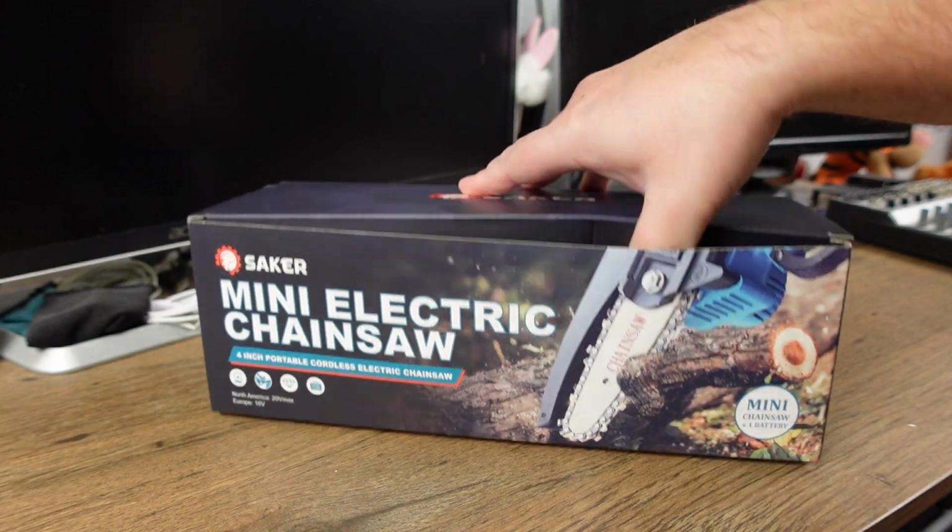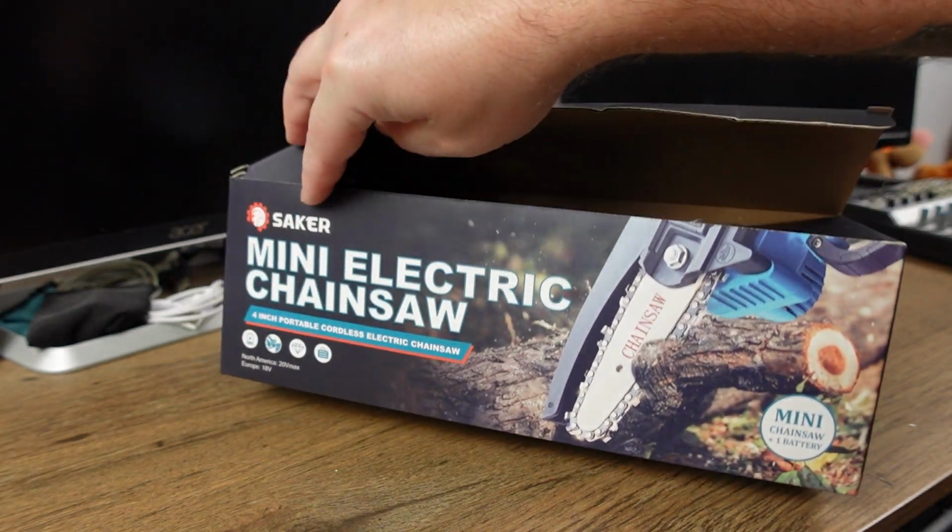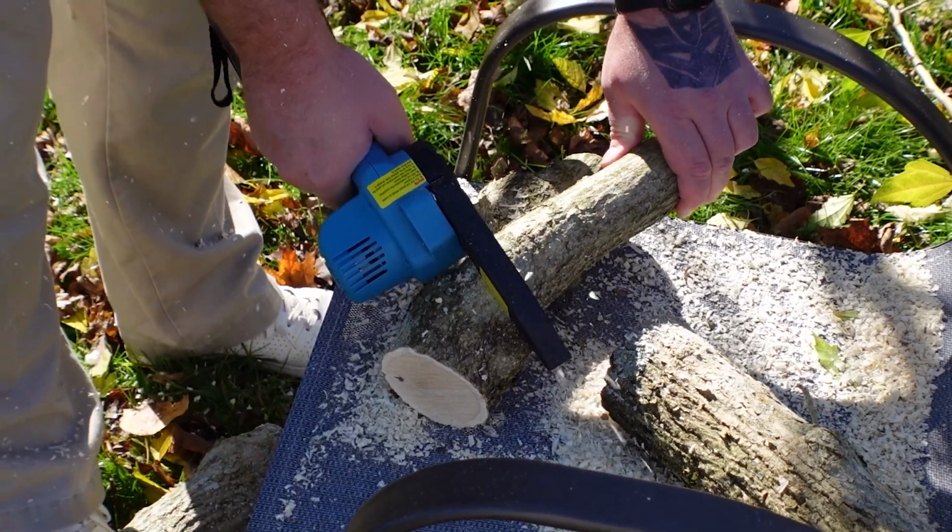They were wonderful enough to send me a product review sample of this mini handheld chainsaw, and right out of the box I was completely blown away by this thing. When I first saw it, I was like, what? Really? Is this going to do anything? Just look at this thing. You look at it and you think, what can this really do? Well, I was able to do quite a lot with it, and I was very, very impressed. So let's get right into it.